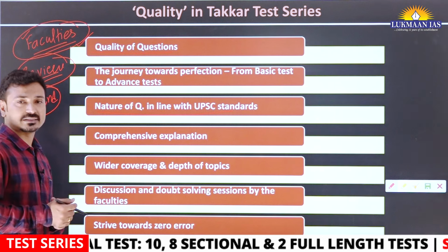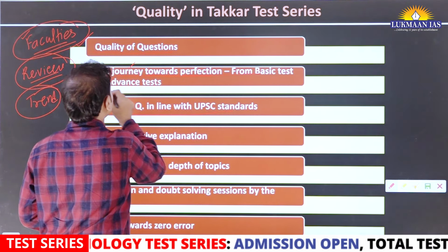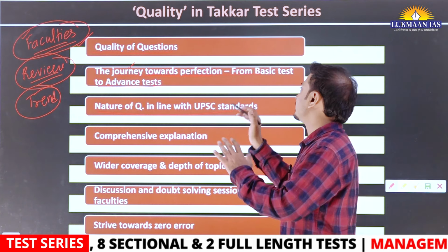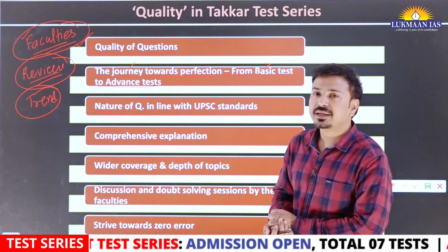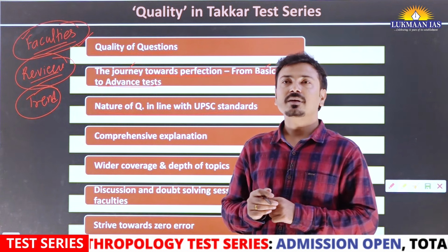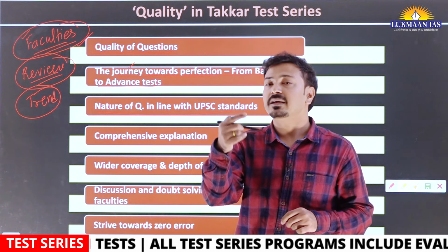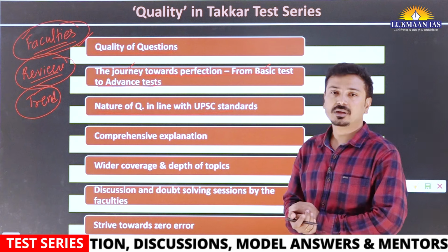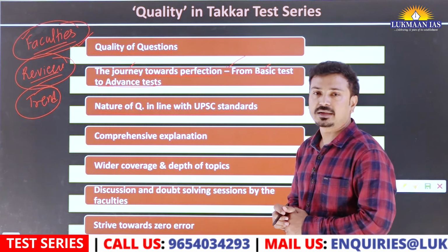Now, the uniqueness to ensure quality that we have is we are basically moving from basic test to advanced test. If you have gone through the Takkar test series program, you can see that for both prelims as well as mains, we want all of you to start with the basic test and move towards advanced test. And accordingly, the quality of questions you will face, like for example, let's say in basic test, आपको direct syllabus topic से question होगा. But if you see in moderate or advanced test, there will be applied nature of question. The questions or the topics will be linked to current and contemporary developments. And this helps to bring a dynamic aspect in the exam, your preparation. And we know that UPSC brings that dynamic element in the mains examination also. And that's why this is a very important component that we are providing here.